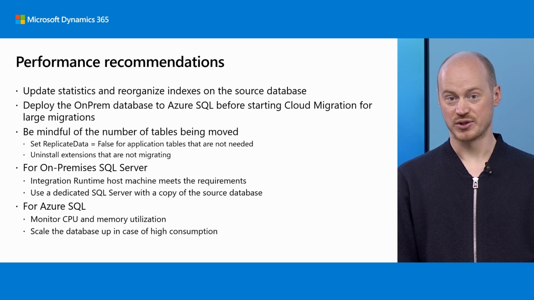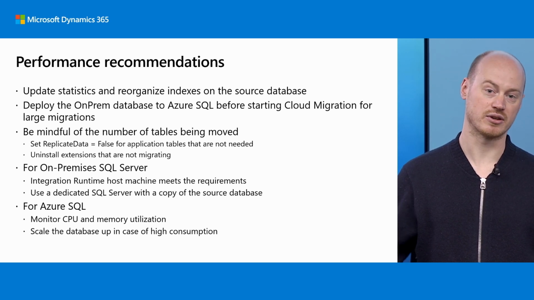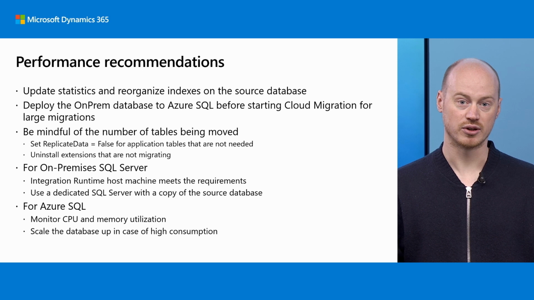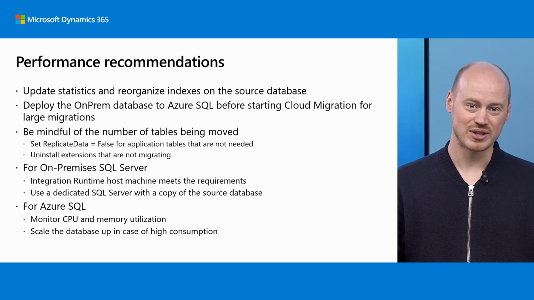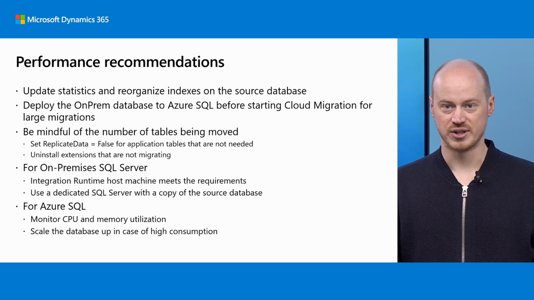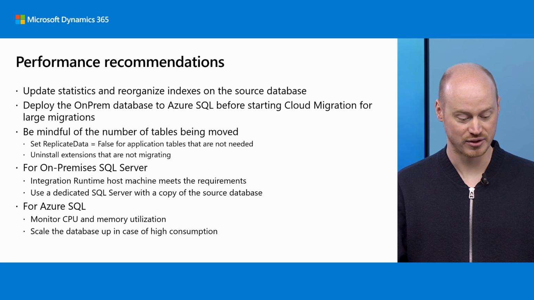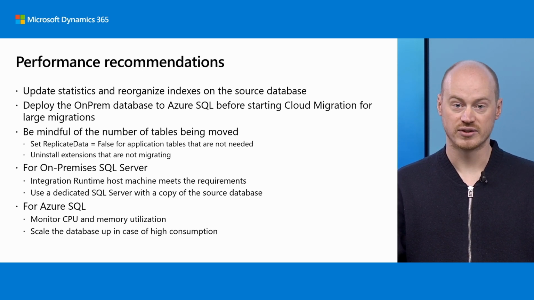Your migration will be faster because you're not migrating data that is not needed, but also the data consumed by your cloud database in the end will be lower because there's no data in there that you're not needing. Then, for those that are migrating from an on-premise SQL server, so the ones that are not deploying it to Azure SQL before starting the cloud migration, we continue to recommend that the machine that hosts your integration runtime meets the requirements, that it's performant enough to actually move this data.